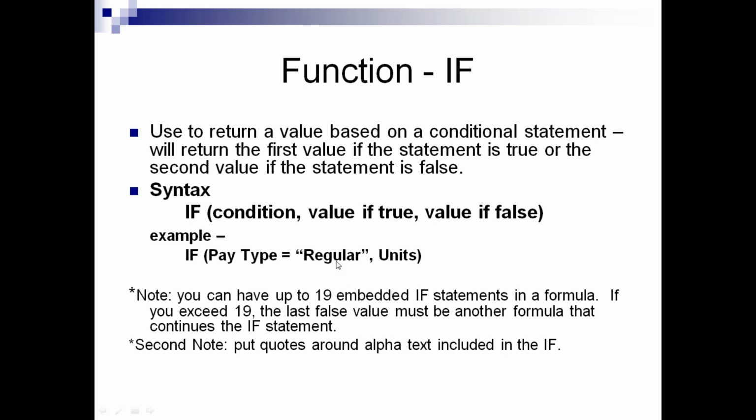So the example I've given you here is: if the pay type is equal to regular, give me units. This could be a payroll function or formula where maybe in a specific column I want regular hours. So I've designed a formula with the if statement in it that says if, opening parenthesis, pay type, which is a field on the time record, is equal to, and then this is what I'm comparing. And so, of course, I've got to put it inside the quotes. So if the type is regular, and then a comma to separate, give me units. And again, this is a field off the time record, followed by a closing parenthesis. Oops.